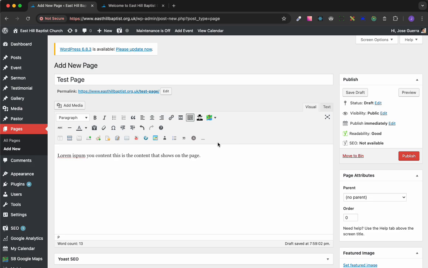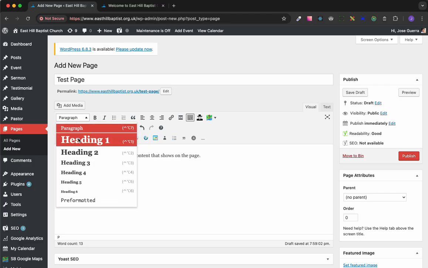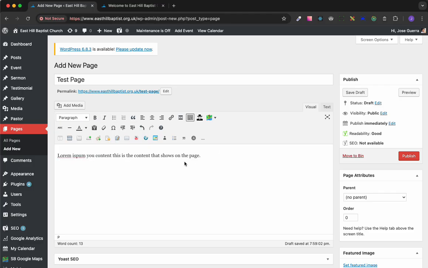You have many editing options here. You can bold, italicize, change the paragraph to a heading. There's a lot of options available. So if I select just a section here and select bold, as you can see, that actually makes it bold.